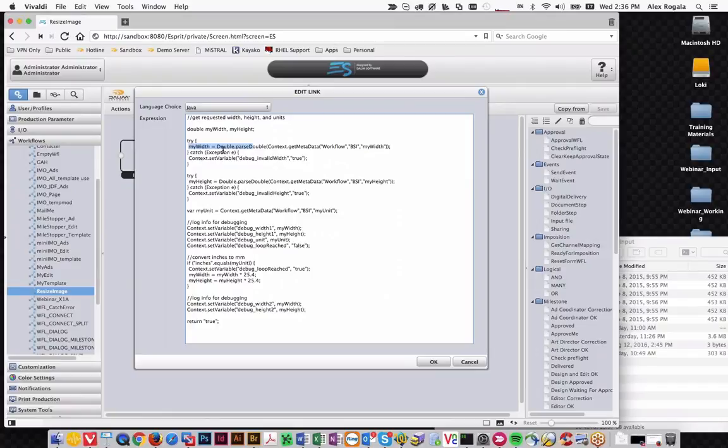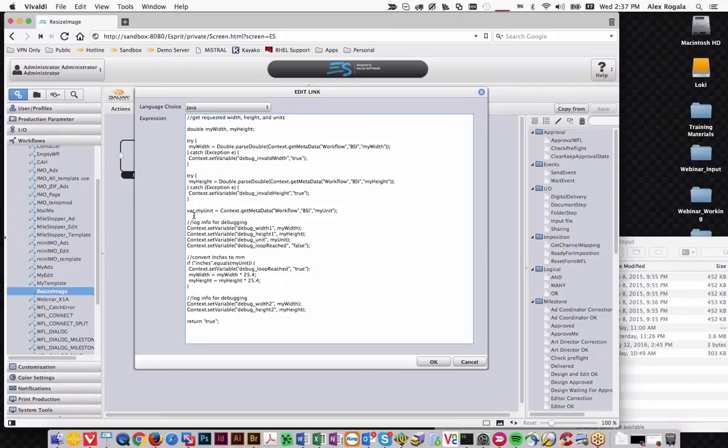Normally if that fails, if maybe someone put in some character that wasn't acceptable, this would just error out in this link. The one thing I did here to prevent that is I put in what's called a try-catch statement. With the try-catch statement, you have the try, you have a bracket, the command you want to run, and then you have a catch afterwards. So I have catch exception E: if anything errors in here, then take this other action. Here it tries to parse any floating point number out of this variable that's in my metadata from that job ticket. If it fails, it sets a variable called debug invalid width to true. Down here I have another one for my height, same thing, tries to parse the height. If it can't, it sets debug invalid height to true.